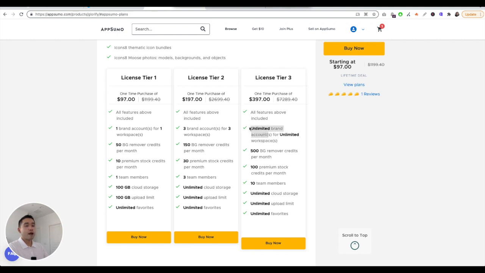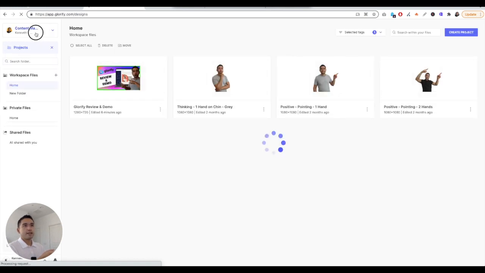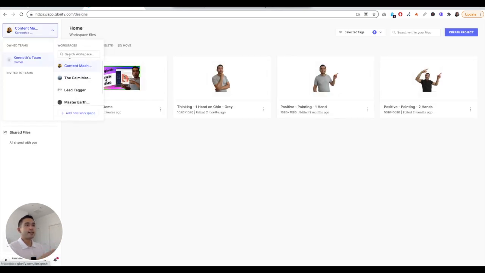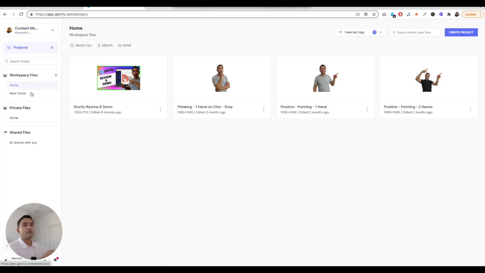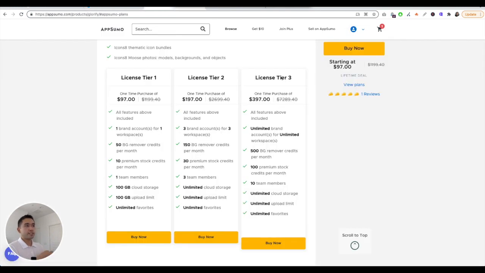A brand account will allow you to have the branding so you can select the brand kits. And then workspaces are individual workspaces for maybe a specific project. So you can have unlimited workspaces for different clients and different projects, and you do have the brand kits for each workspace. So I recommend tier 3 if you want that ability to have unlimited. But if it's just yourself, just go for tier 1.